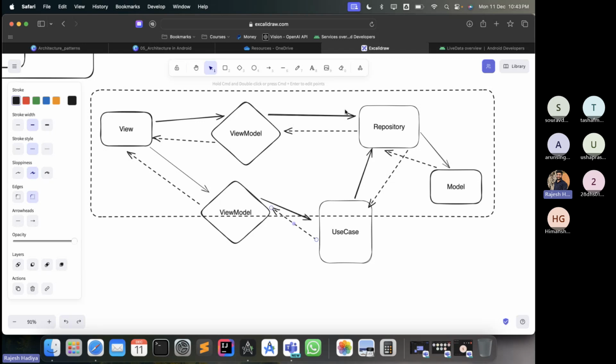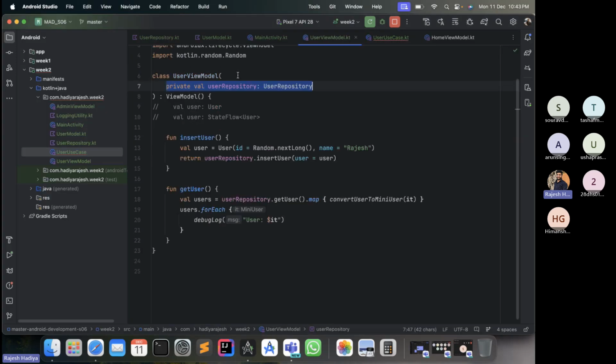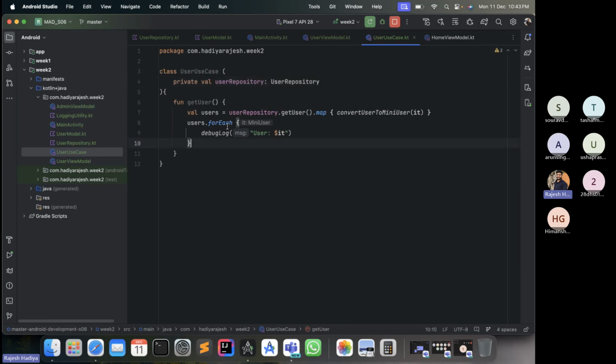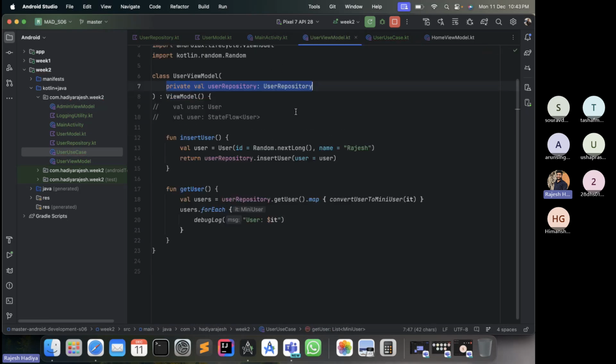So instead of view models talking to the repo directly, they will talk to the use case. A use case is nothing but a plain Java class, Kotlin or Java class. So we will write something like this, and after mapping, we will just return them. Now it will return a list of the mini users.